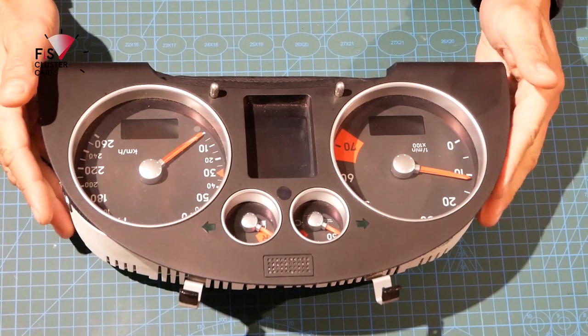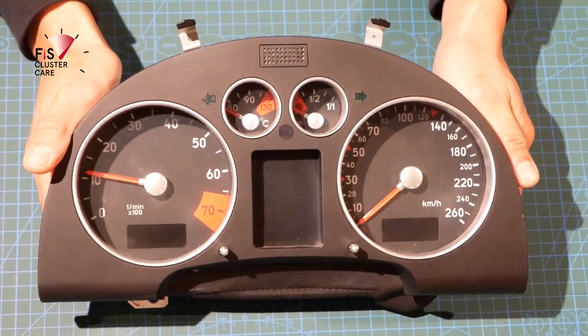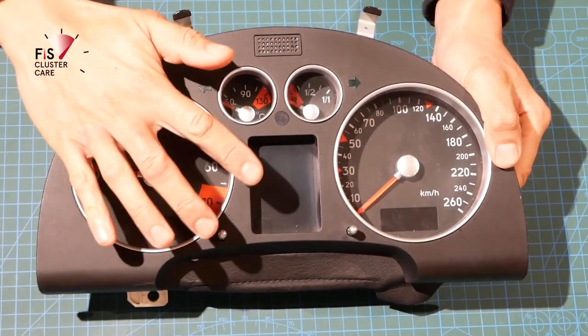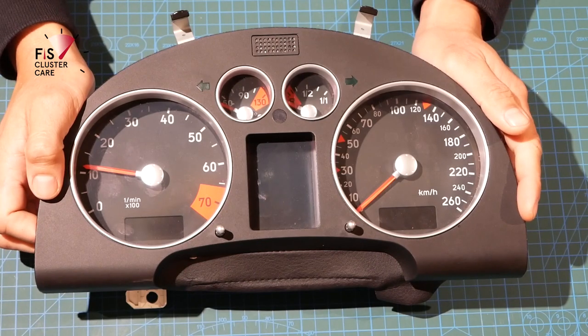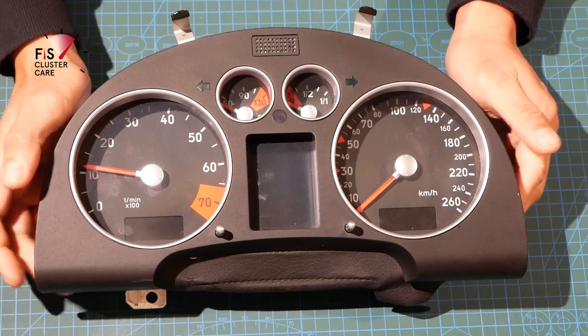What we're looking at here today is another Audi instrument cluster. This time it is from a Mk1 Audi TT. And I'll do a teardown on this as well as repairing that middle LCD screen too. So first up, we'll power it up on the bench just to see what the health status is like on that middle LCD screen.